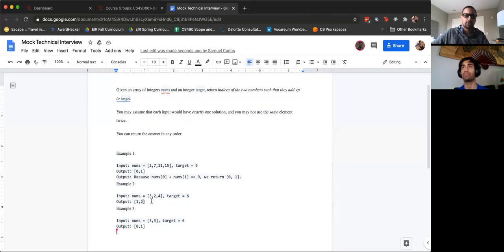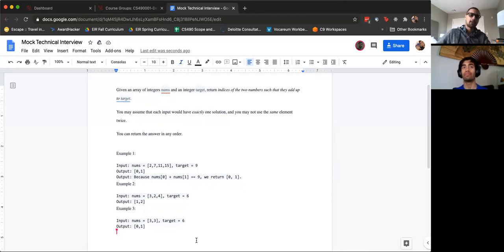One question I had: let's say we had something like this, would we want to return an array of arrays or just one of them? Well, in this case, you can assume that the input is only going to have one solution. Okay, sounds good. Oh, it does say that, sorry, I didn't read the question correctly. No, it's good. You can return the answer in any order.